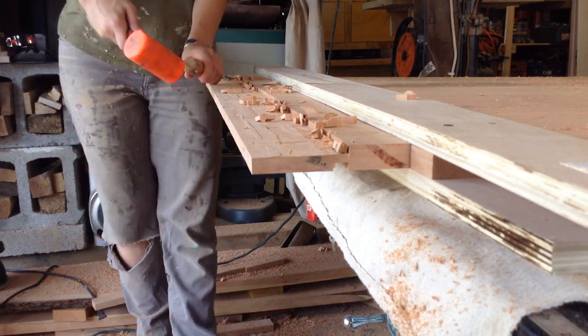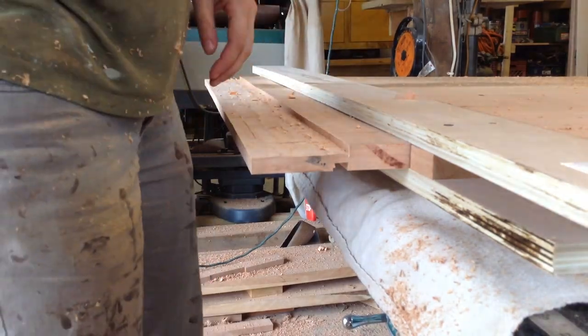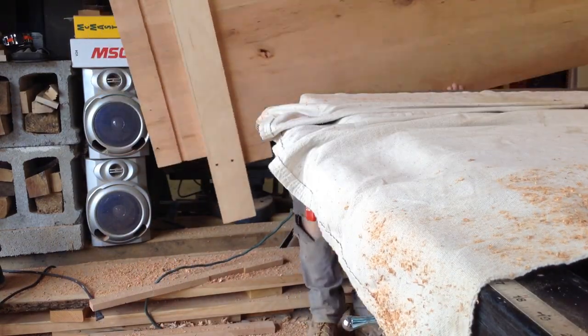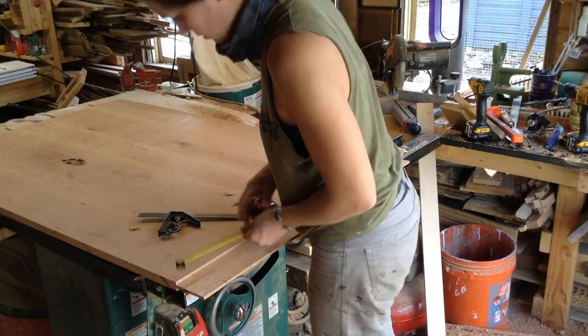And then once I have this done on one side, I could flip this piece, and that jig stays in place, which is so convenient, and I could do the exact same thing on the other side. So once that's done, my method for finishing this tenon is to turn it into a haunch tenon.